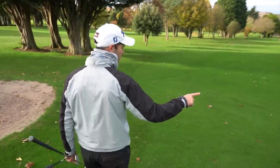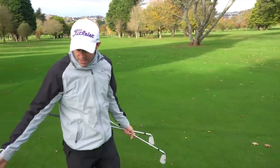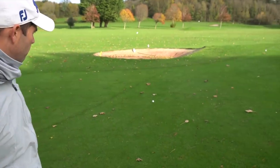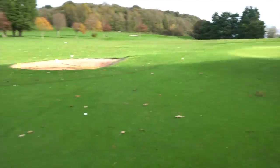So here we go with the rough balls. Again, no flyers. This one is coming up slightly short, maybe because of the lie. We haven't been able to get the speed out of it. Dan's straighter, me further up but slightly right side of the green. Arguably you're closer to the shelf, but I'm straighter.